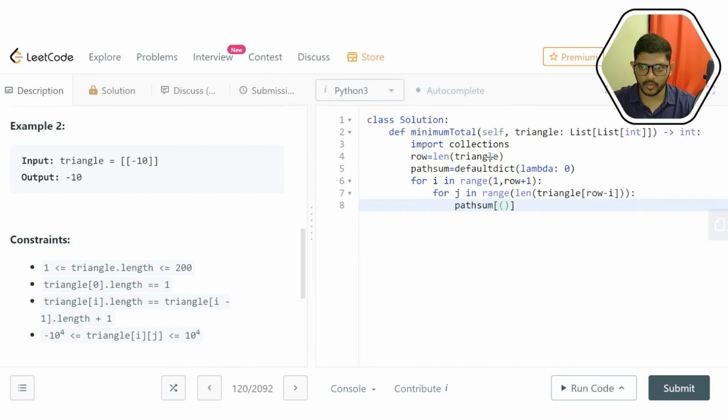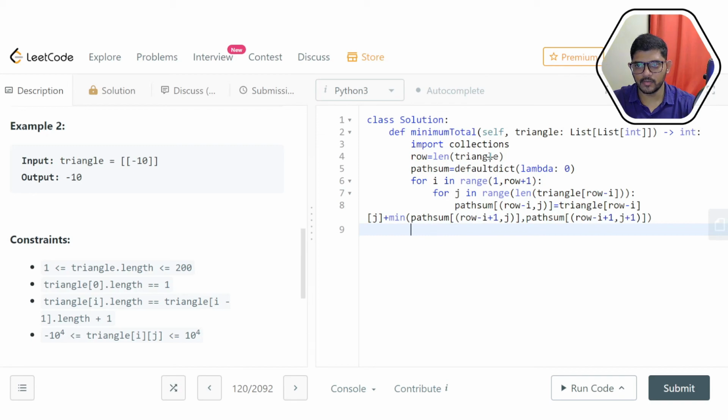Path sum of, we are giving the tuple as the key, row minus i comma j, is, let's copy paste this, triangle of row minus i of j plus the minimum of path sum of row minus i plus 1 comma j, comma, path sum of row minus i plus 1 comma j plus 1.